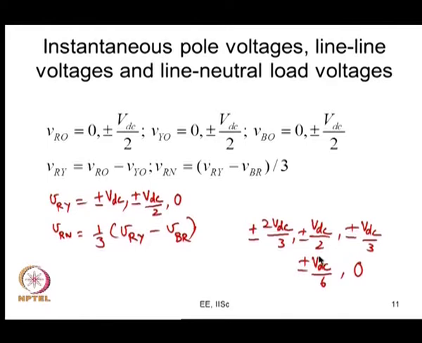As far as the load is concerned, it is going to look at what is the voltage. So, if it is 0, the load does not care if this 0 has been achieved by keeping all the 3 poles at plus VDC by 2 or minus VDC by 2 or all 3 poles at 0. Again, VRY may be plus VDC by 6, R phase may be at some level, Y phase can be at some level, B phase can be at some level, but VRY can be plus VDC by 6 and VYB can be minus VDC by 6 and VBR can be 0, for example. So, there are many possibilities, that is multiple inverter states lead to the same set of 3 phase output voltages.